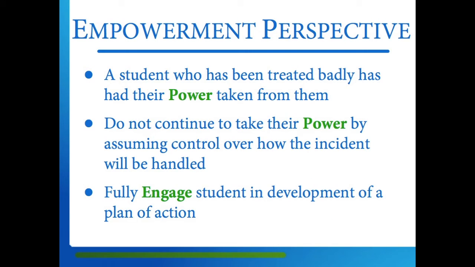It is essential to maintain an empowerment perspective when working with any student who has been treated badly. That student has had power taken from them by somebody else. Adults should not continue to take their power by assuming control over how the situation will be handled. It is essential to fully engage the targeted student in the development of a plan of action to address this situation.